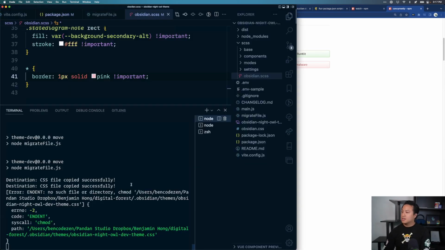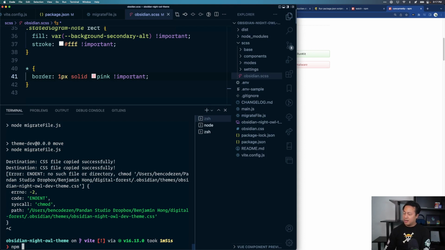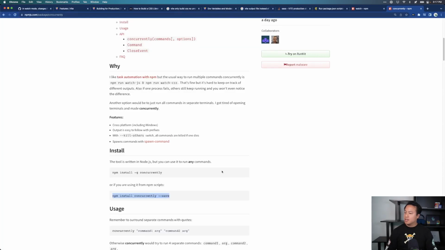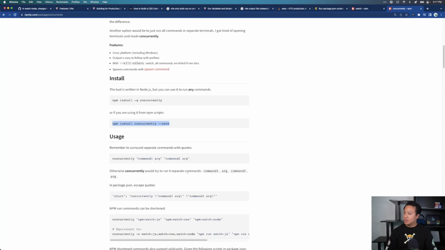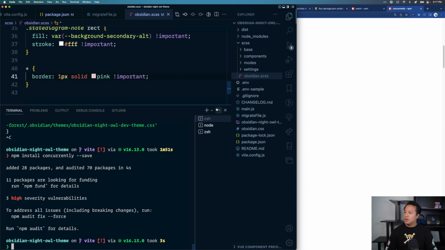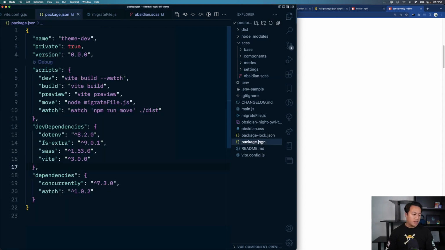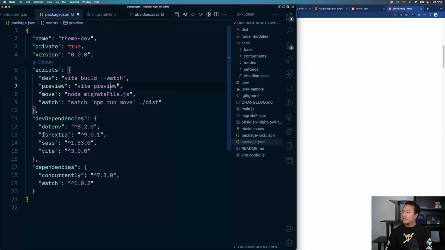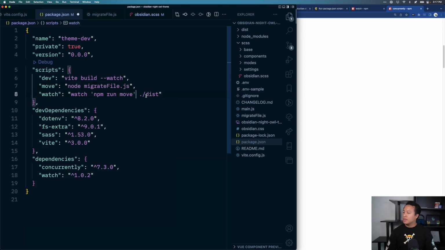Okay. So I think we might have hit what we need to do. Concurrently is here. Then you put command 1, command 2. Okay. So this is what we actually want. We actually don't want dev, technically. We want it to build. We're not going to worry about an actual build command, a preview command. We have a move command. We have a watch command to watch that. But then we need a start command.